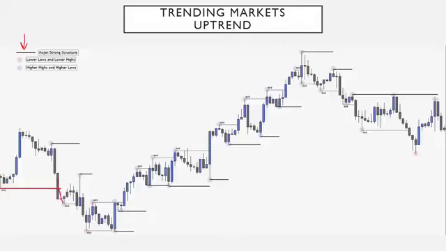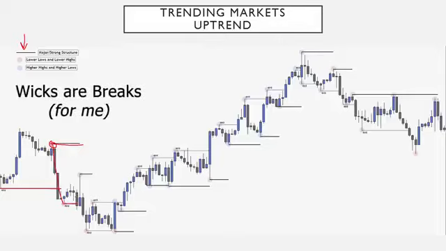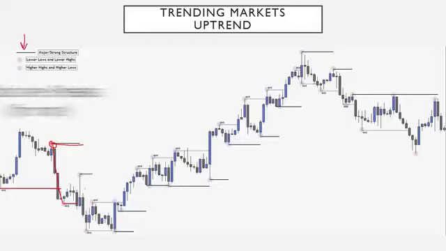What caused the break? We track the market back. It's this guy. We put a red highlighter right there, and then we put a line. Here the market broke. Just before I continue, I take wicks as breaks, and I'm going to explain why a little bit later. Here we break down actually. So here you could have said that this was a liquidity grab, because the market just wicked up and then continued to break down. So we have a new structure break right there.